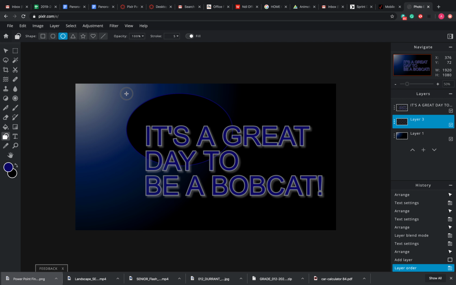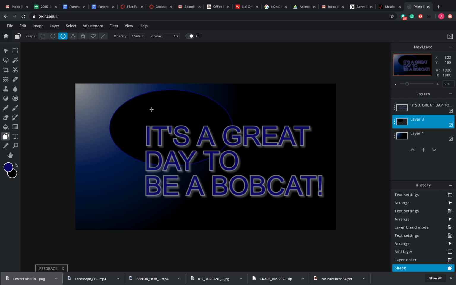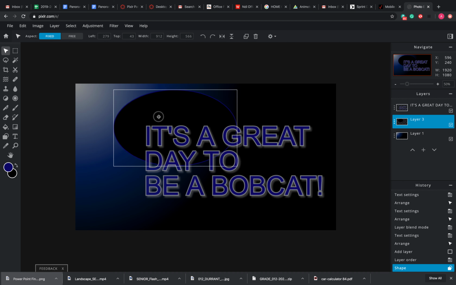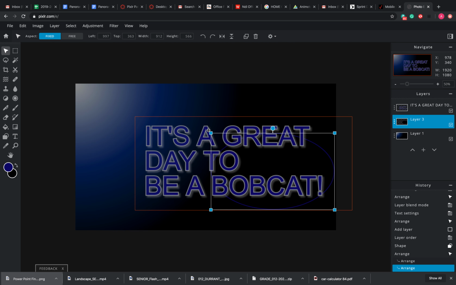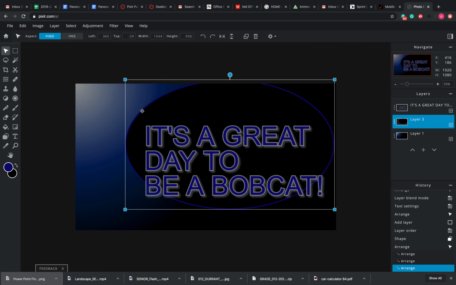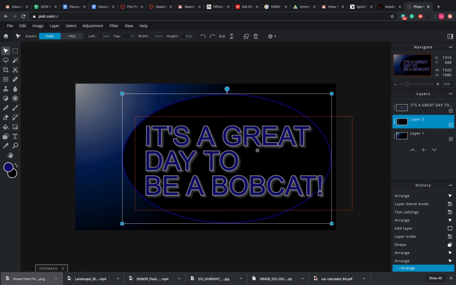Okay, I could add a shape. And then move it here. Or maybe I wanted this to be all inside that bubble, and then do some smaller bubbles leading to it. There's lots of different options.